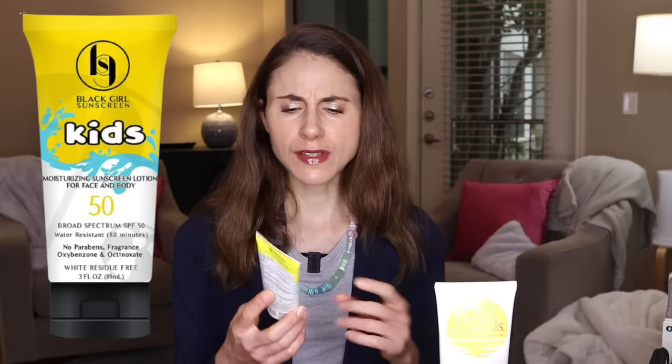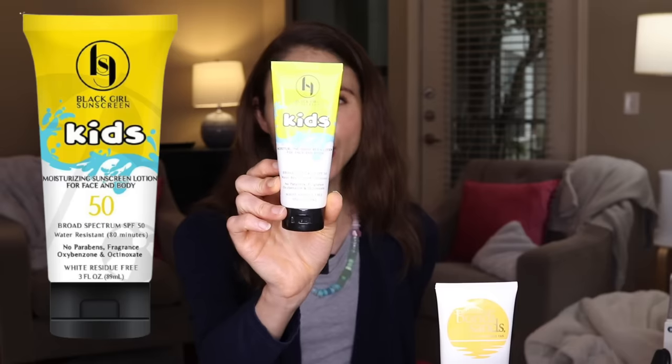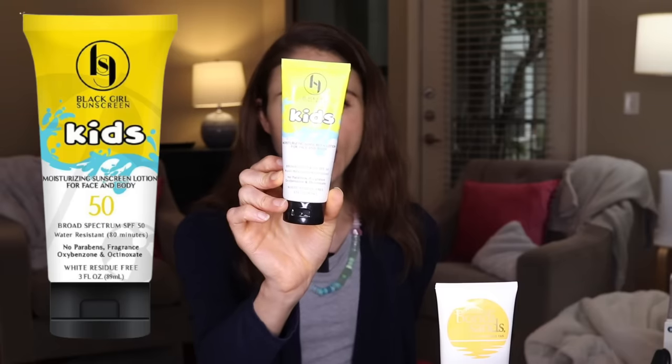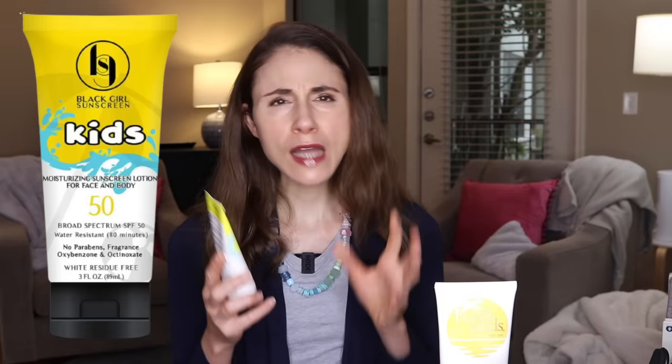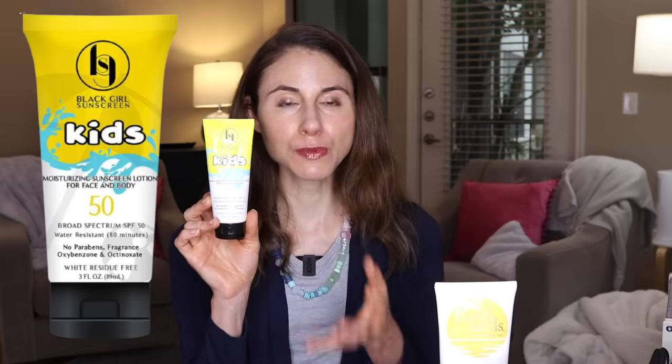Another great one that I've raved about — you can buy this one at Target and a few drugstores as well. It's a Black chemical sunscreen, very hydrating. It's not as quick-absorbing as the others I mentioned, but it's pretty good and doesn't feel greasy or sticky on the skin surface, with no white cast. It's such a good value — it runs for $10 for three ounces. It's marketed for kids, but a lot of this age-specific marketing is just that: marketing.